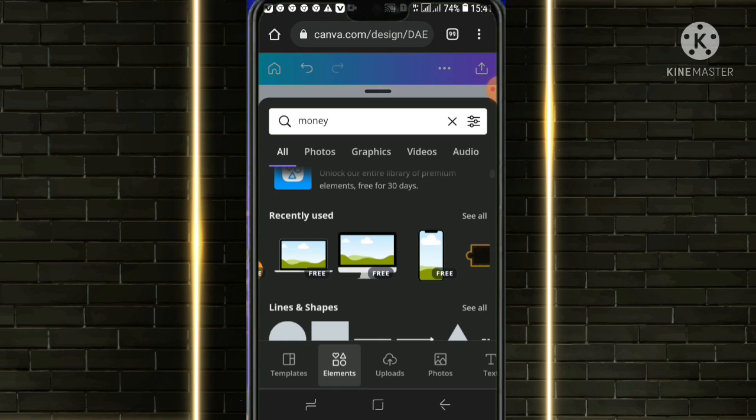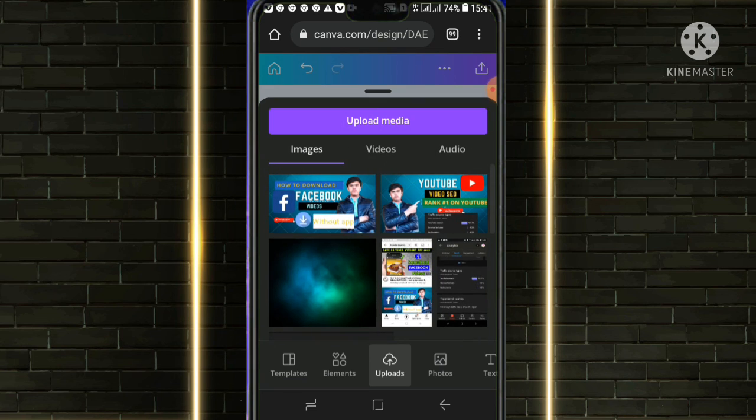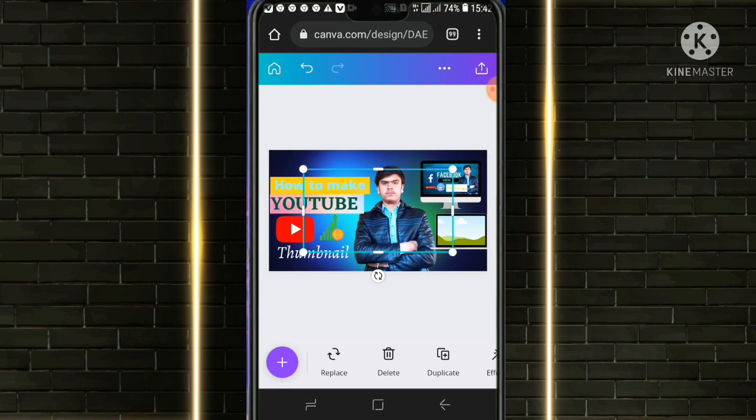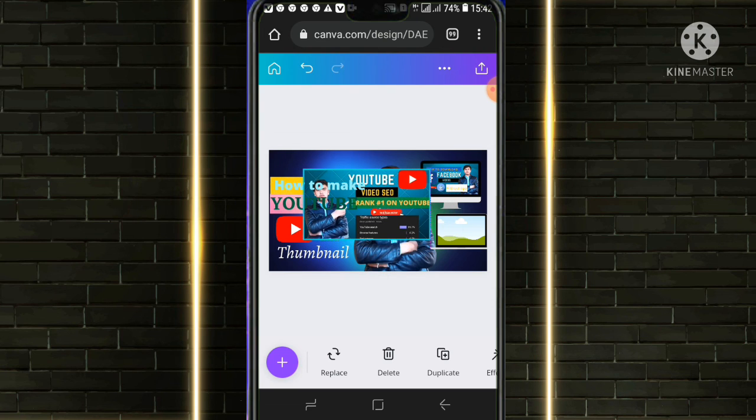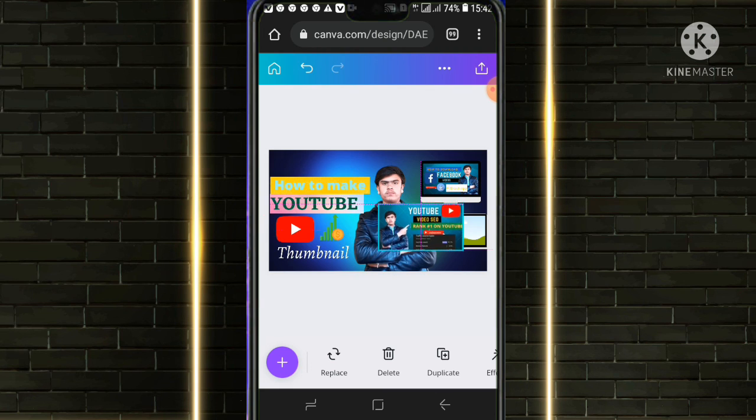After clicking on the plus icon, I will go to uploads, and I will upload another image, another thumbnail. So we have to make this small to the laptop frame size. I will get that and make it small. So I will put it in the laptop.